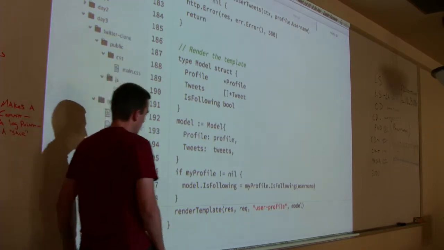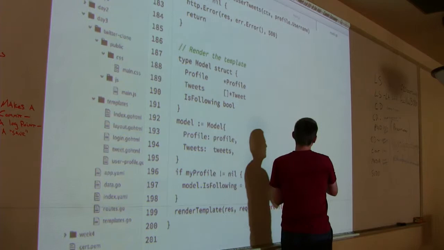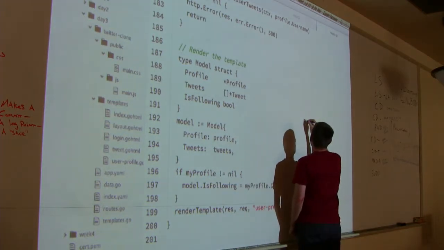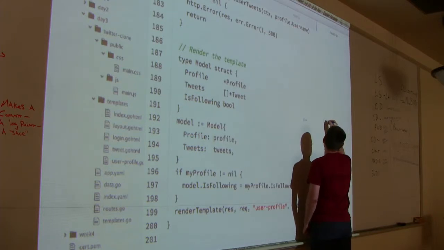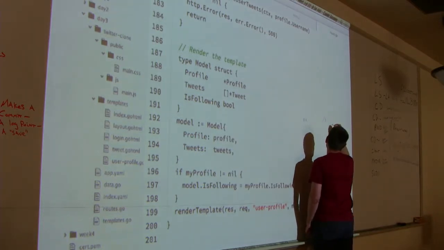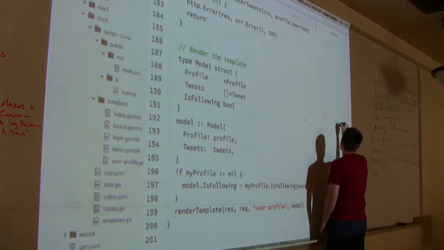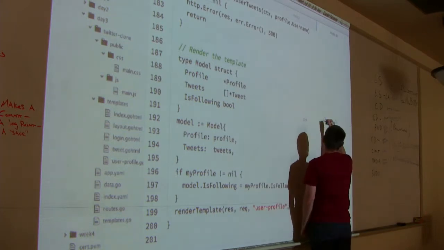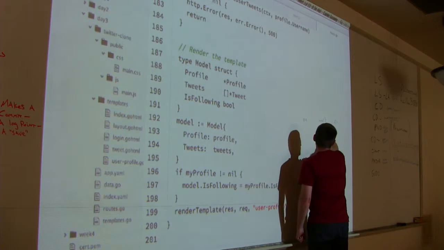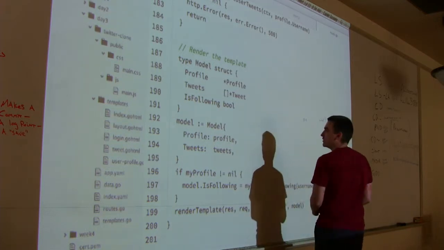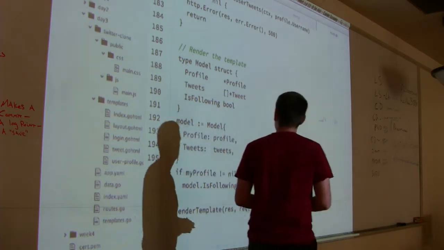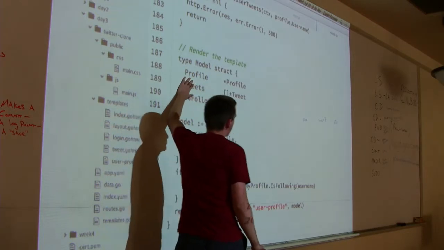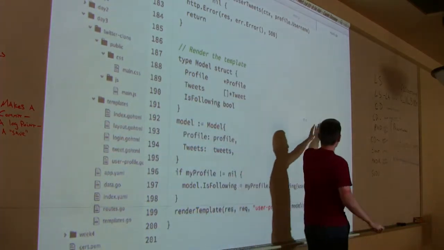If I'm at A, and I'm looking at /B, so I'm looking at B. This is the page I'm on in a localhost. If I'm on this page, then this model is representing the data for this page.